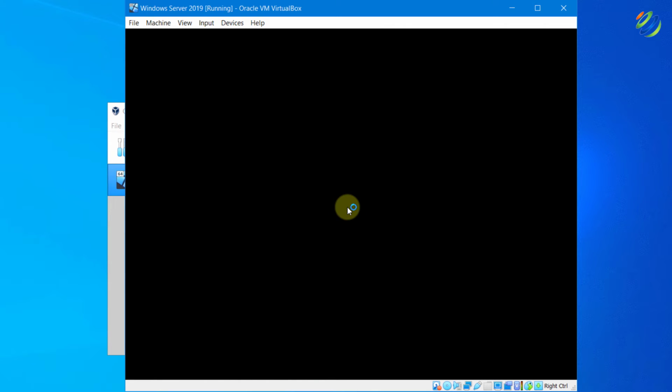once again. After it gets open, now we need to see some of the internet settings because there will be two of them, and one of them will work as an internet and the second one will work as an internal network.